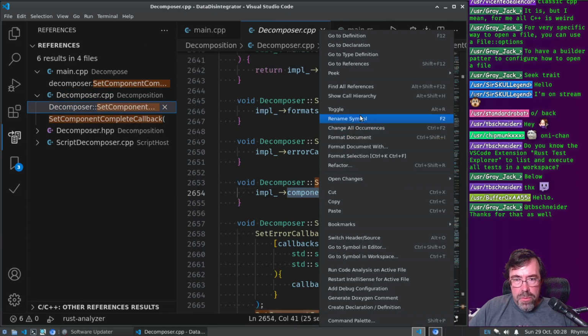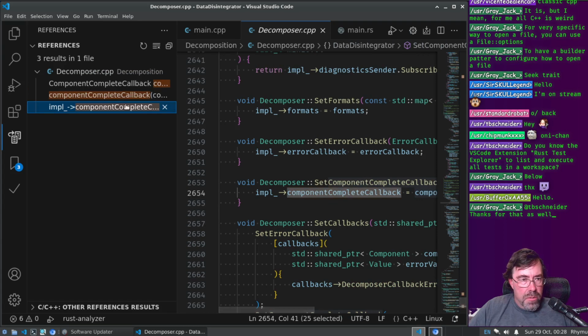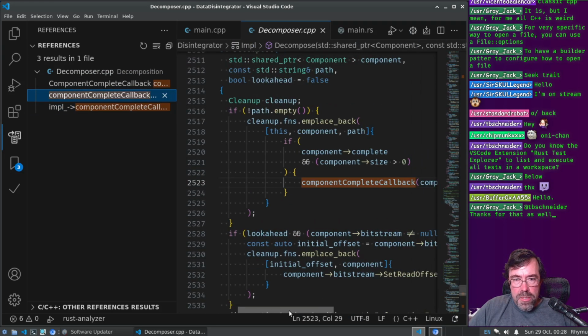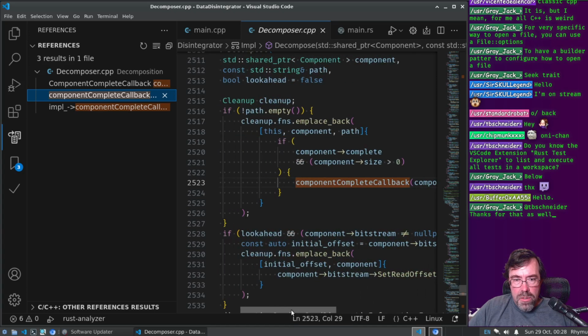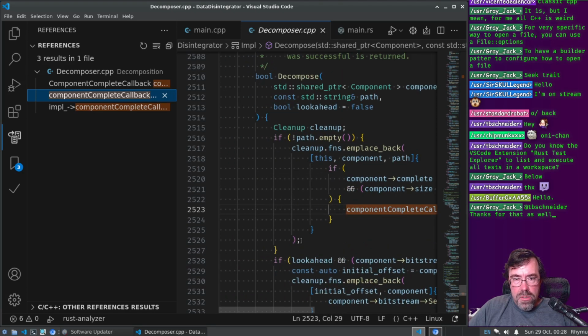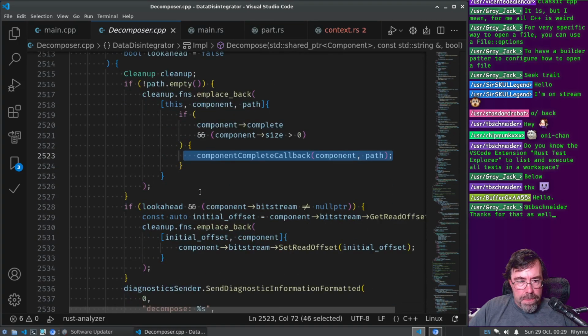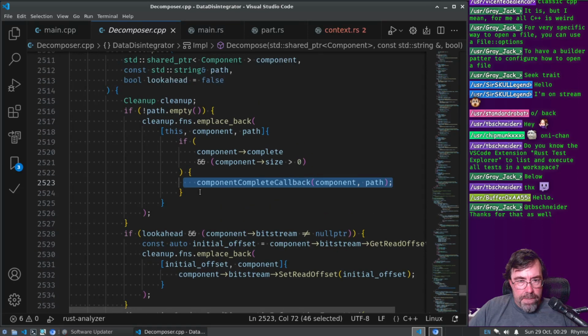Current component completion callback. Here it is. That's placing in place back. Cleanup function. Oh. So as if there's no path. If there is a path, then we're going to do a completion. Oh, it's if the size is greater than 0.